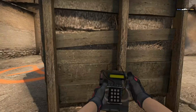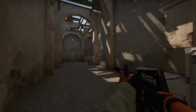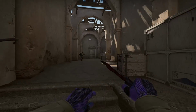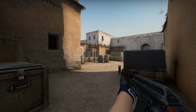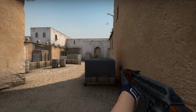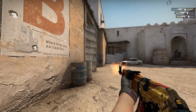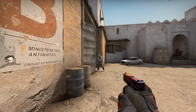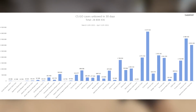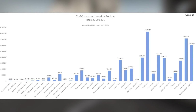So is the case hype going to continue after the sale? That's kind of the big question right now. Well, the thing is, it's entirely possible. Personally, I think it will, but this case hype isn't really like anything we've seen before as in market trends for CS, so there's no telling what exactly is really going to happen with the majority of these cases, as obviously a lot of people are still going to be opening them no matter what. But now, with a lot more people investing, it should really continue.